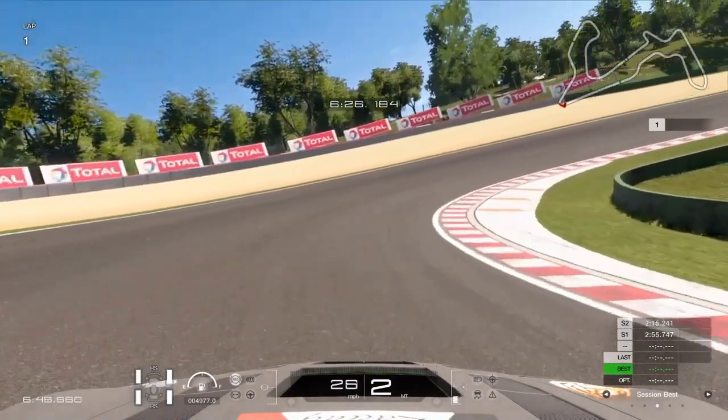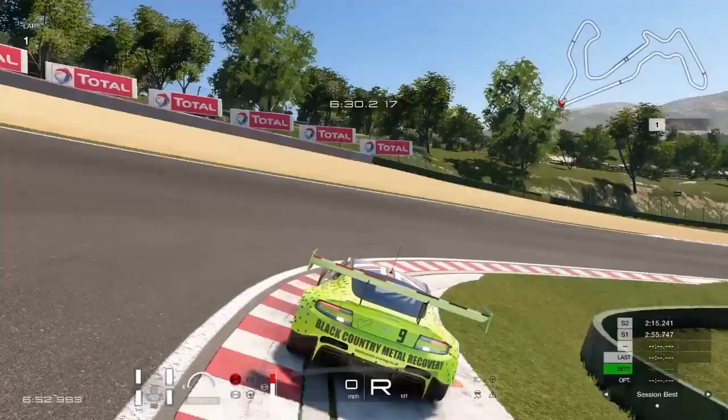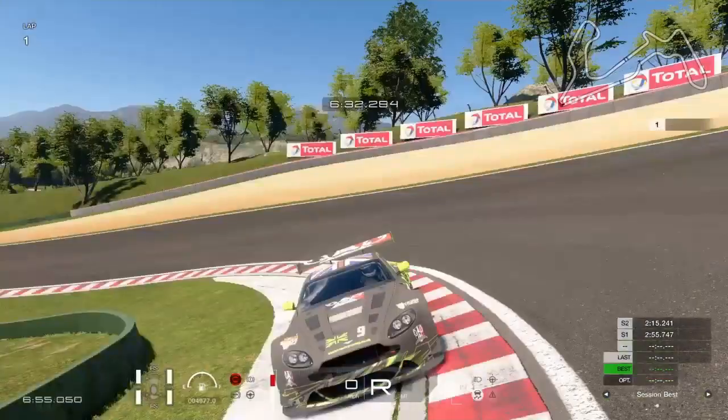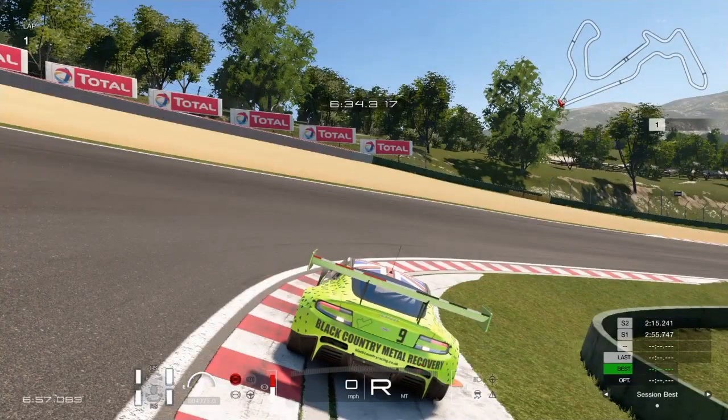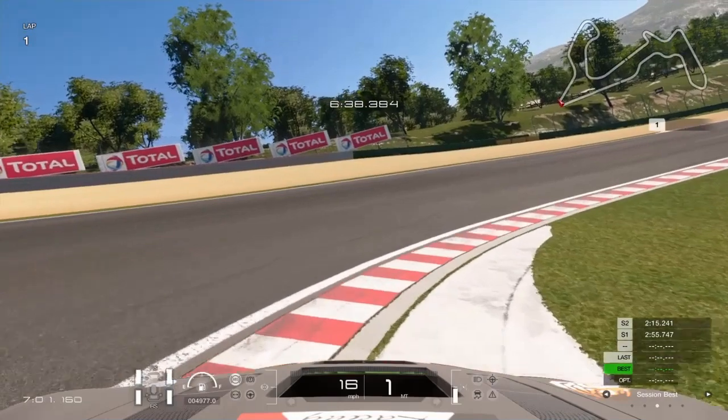Bring the car in, cut all the way across this curb on the inside. You can do that, okay? So make sure you cut all the way across this on the inside. Look how much I'm using here. Look how much the car is banked on this corner. Even more banking than Zandvoort. So bring the car across here.